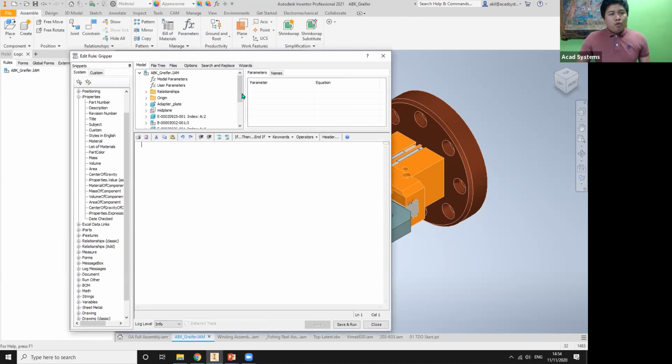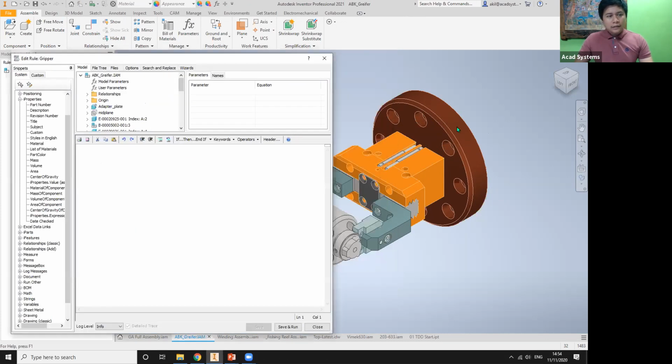The first step I want to do is the hole. The hole is represented on this plate part, the adapter plate. So I need to go to here, and also to this parameter, where you will see the number of holes.